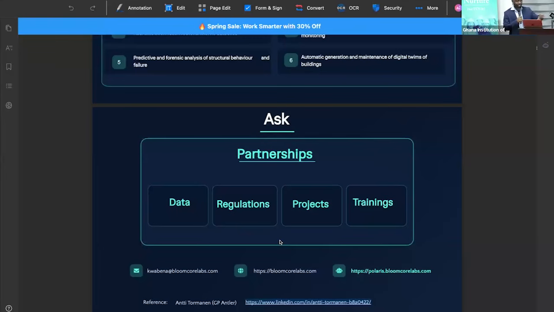What are the guidelines for designing, I don't know, foundations, whatever. Anybody can sit in the quiet of their room and access it on the fly. That's what we are trying to do. And projects, if you have some ongoing projects and you want to see how Polaris might do on it, we're happy to let it join. And trainings, if you want to let your people become AI ready and you need training, we can just come in and show you how to interact with Polaris, what to do, etc.